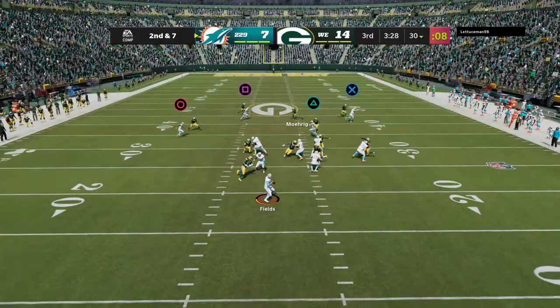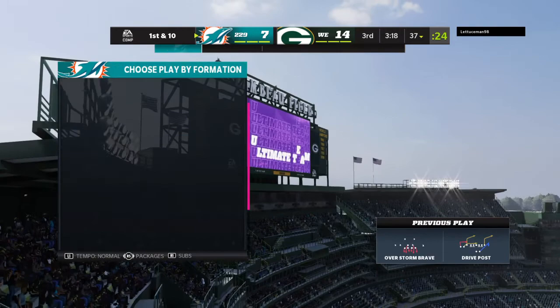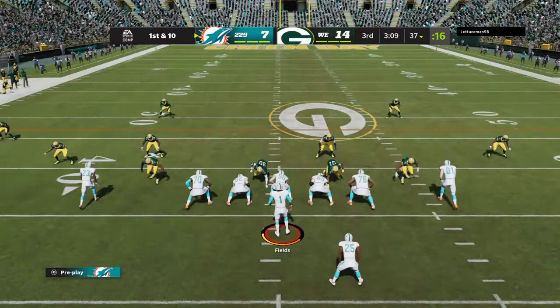Here's Fields. That is caught by the former Gator, Antonio Callaway. He was held without a catch in the first half, but he's got one here, and he also picks up a first down. This has to go down as one of the simpler routes in the playbook, but oh so effective. Nice completion there. Keeps the sticks moving.